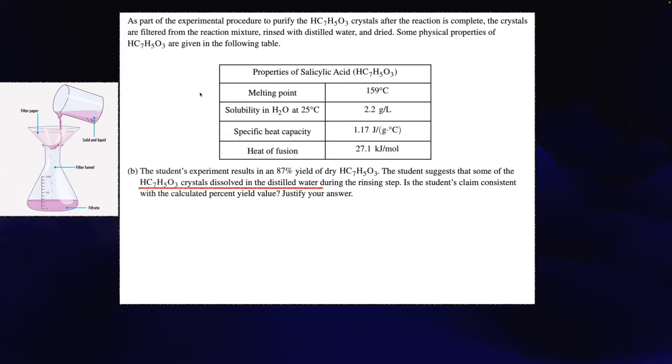Well, let's start with what we actually are very interested in. We're interested in whether or not this can be explained by dissolving crystals in distilled water during the rinsing step. So if we take a look at the very beginning here, it says that we are filtering it. So generally what happens, you've probably done an experiment like this before where you had to filter something, and this is just a standard gravitational filtration. We're not doing anything crazy here. We don't have a vacuum pump. You're pouring your substance through this filter paper, and our filtrate is dripping out, which we don't care about. But what we do care about are these crystals here.